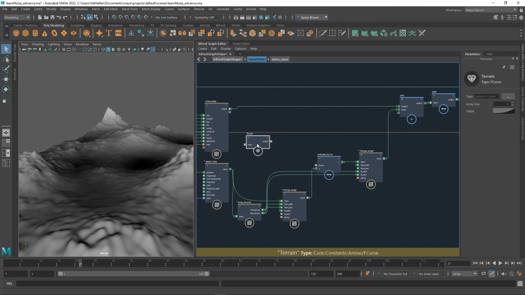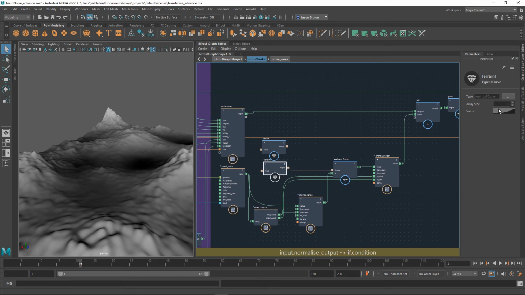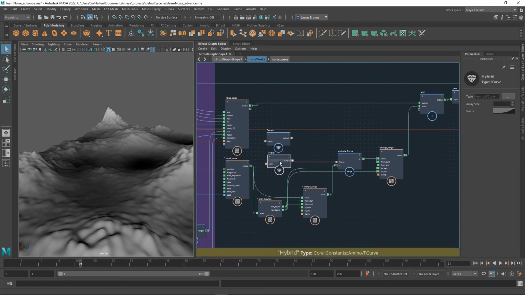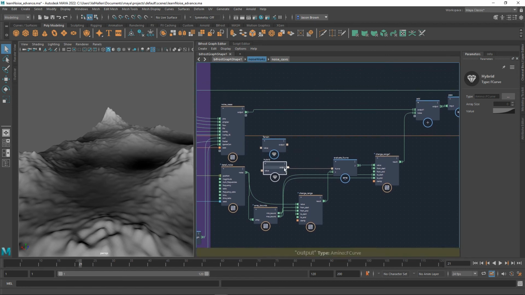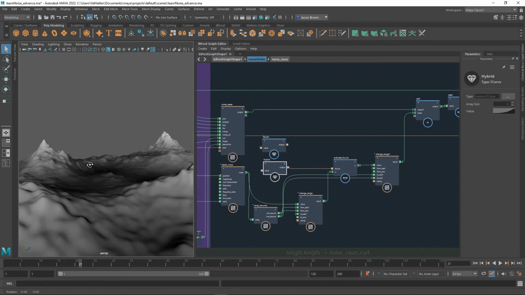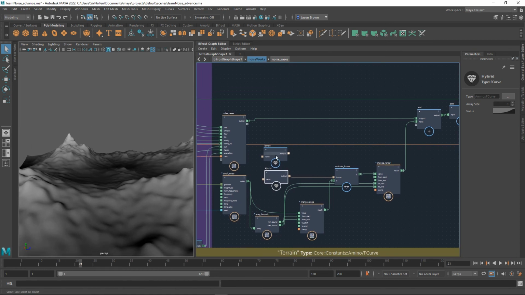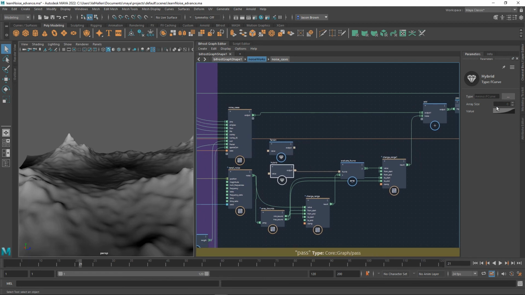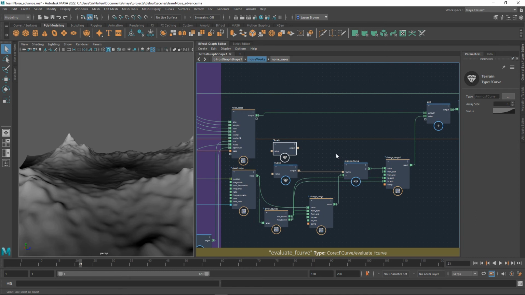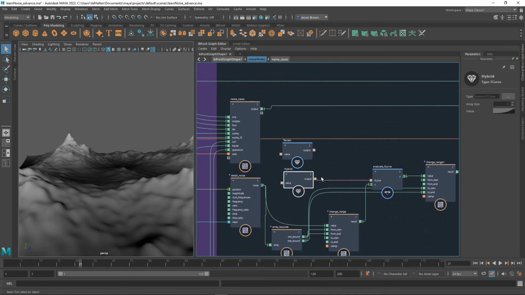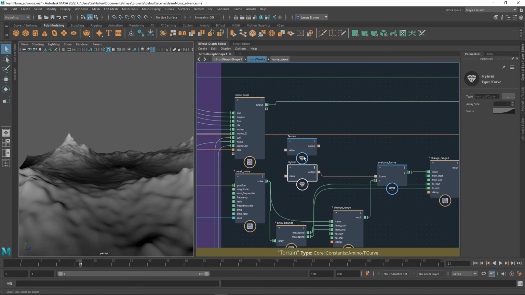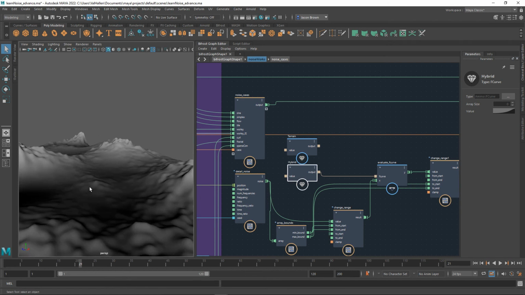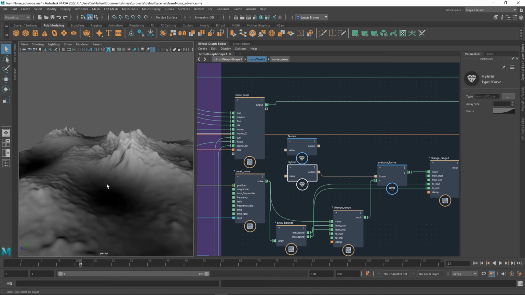And then if I want to work on it again, I'll copy that down. I'll plug it into here. And I'll rename it to hybrid. So the hybrid's just a little bit less of a contrast, more or less. It's between our default, which is going to be just a linear straight curve, and whatever we set up our terrain curve to be. Now the nice thing is I can pump this whole thing out as a custom node as well, and people can change that curve on the fly if they want to change their noise, which is something that Houdini doesn't really let you do.